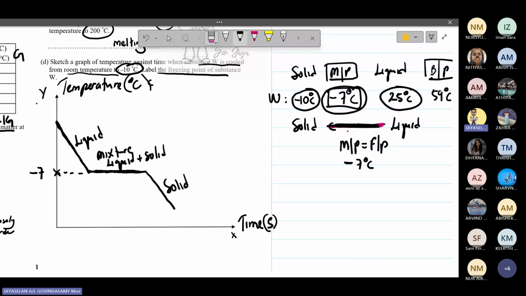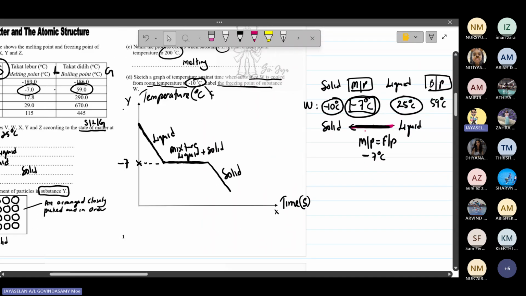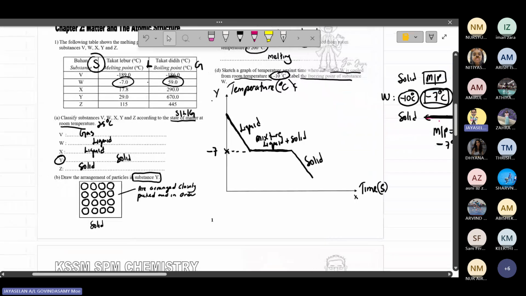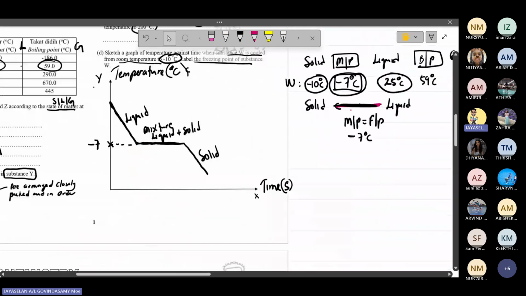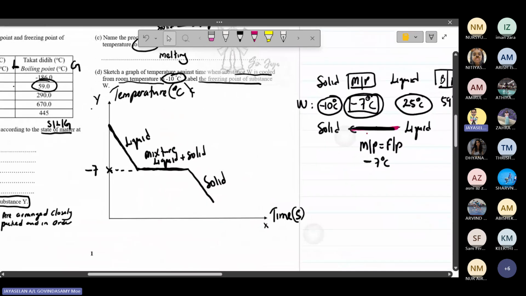Who got an answer like this? Okay, Arish, okay. Make sure you all get full marks. And remember, this type of question has not come out in the exam before. So next week I will give you another one in the homework. So you all try. This year this type of question is highly targeted. If this type of question does not come out, okay, you all have copied it ready, right? You can watch the recording. Later I will share the recording.